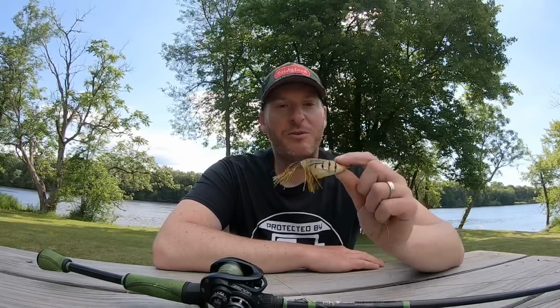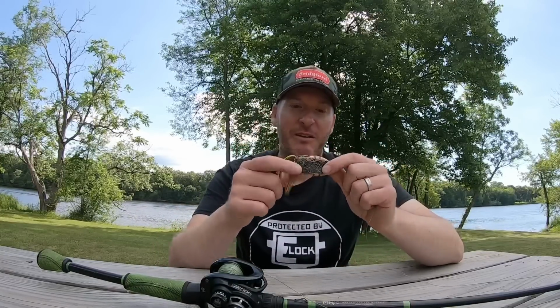It is a much more versatile bait than a lot of us tend to think it is. Generally speaking, most people would say you pick up a hollow belly frog anytime you're fishing around pads or topped out grass or thick, emergent vegetation. The reality is these are very versatile baits. You can throw them in open water, and we see that a lot more with a lot of our high-end tournaments. You see guys over the last few years throwing it much more around docks, maybe around cypress trees. Really what they're doing is utilizing the weedlessness of this bait to put it in places that are generally really hard to put other baits.